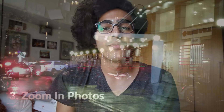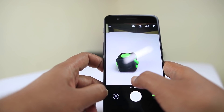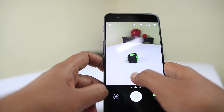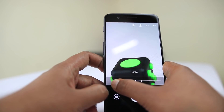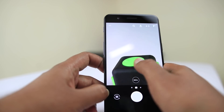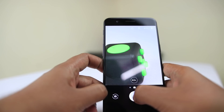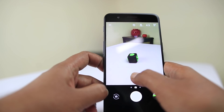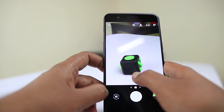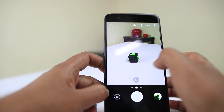If we're talking about zoom, it's very important to first understand the difference between digital zoom and optical zoom. Optical zoom is like painting a house — if you paint it at a different scale, it'll be just as clear. When there's a physical change and the lens has a different focal length, that's why it captures a zoomed frame. But digital zoom is like painting a house and then stretching it out to make it look bigger, which is why you lose a lot of detail — it's basically a software stretch. So we recommend using as little digital zoom as possible and sticking to optical zoom when available.